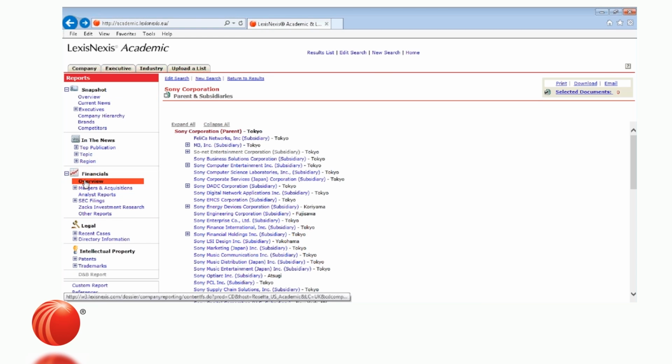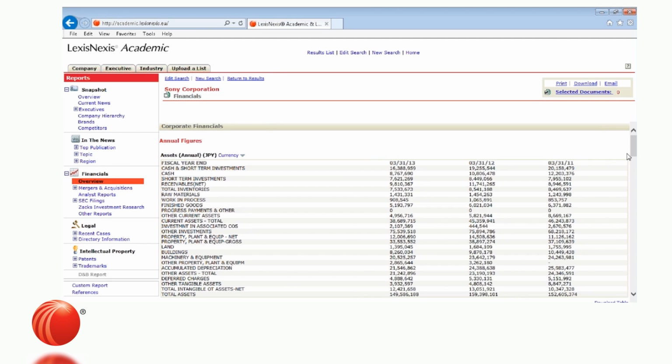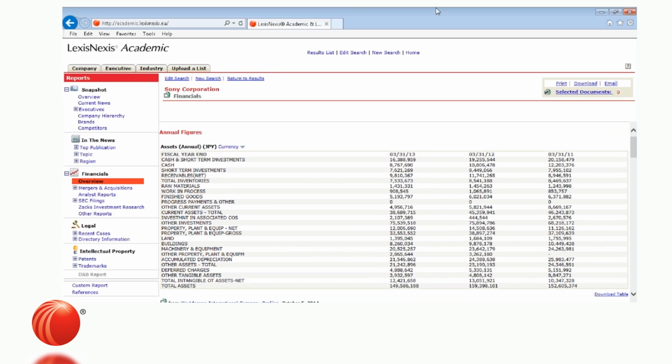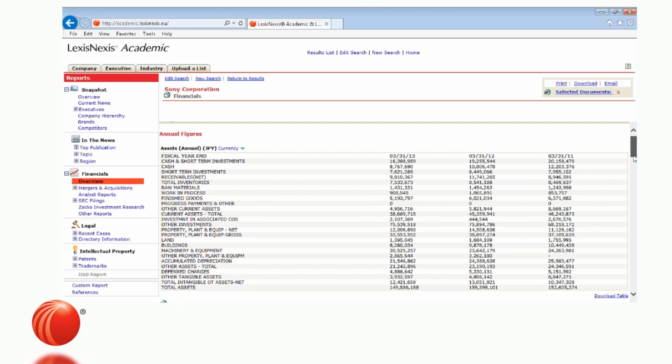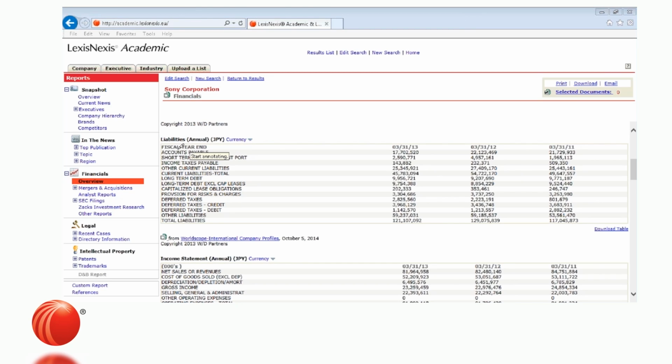What I'm going to do is I'm going to click on Financial Overview, and this will go out and retrieve recent financial information on Sony, such as assets, liabilities, income, and one of the great features you have is the capability to download this information to a wonderful Excel spreadsheet.